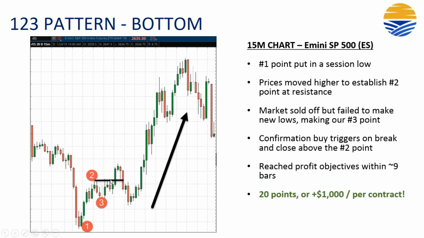Aggressive traders would work a buy stop a tick or two above the number 2 high here, and boom, you're triggered into the trade. A couple of alternative entry methods that I prefer are either to A, wait for the market to come back down and retest the number 2 breakout area. You see we bump up, we come back and retest, or wait for the market to come and hook back above the number 2 breakout.